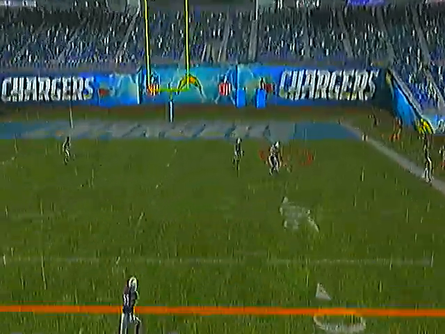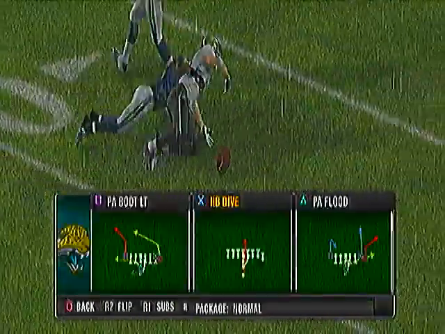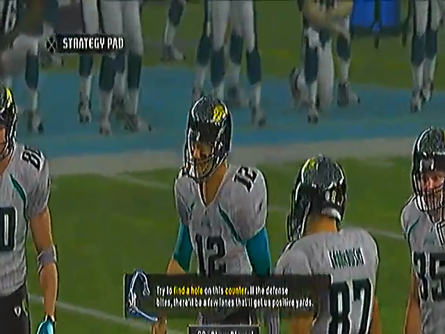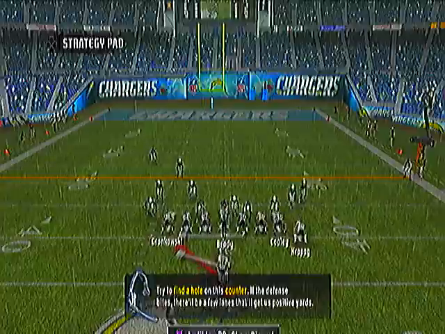He's looking over the top. It is an incomplete pass. Cooley was his intended target. Okay, try to find a hole on this counter. If the defense bites, there'll be a few lanes that'll get us positive yards.